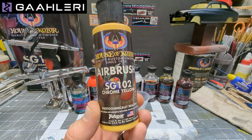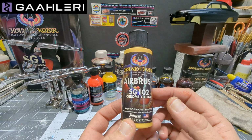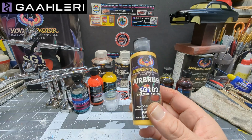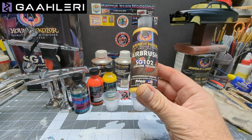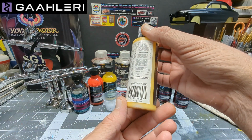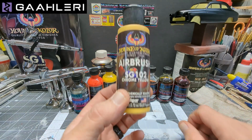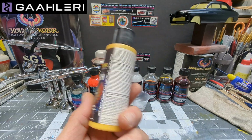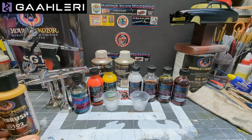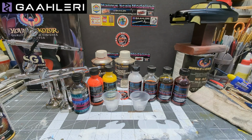And you got your chrome yellow House of Colors here. And these I bought at a body shop store in the city where I live. When they had these out, these were $14 a piece. I think this is 4-ounce. Yeah, I believe these are 4 ounces. It's $14, and it wasn't pre-mixed. So you could get a lot of paint out of these. But the place doesn't sell them anymore, and I haven't been able to find them. So, what do you do?